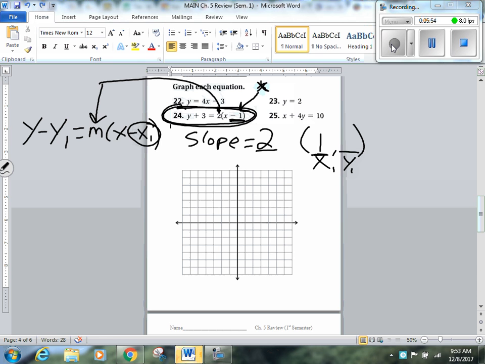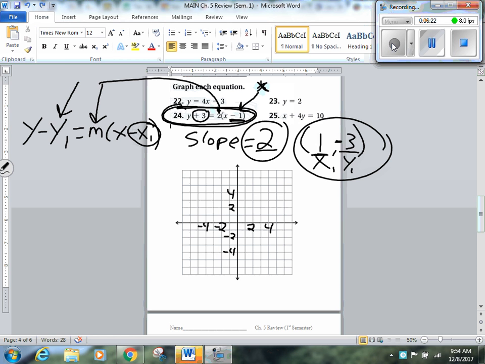Your second blank is your y. Your y is right here, as it shows in your equation. That's a positive 3, so you're actually going to take the opposite, which is -3. Now I have a point, and I have a slope. Now I can graph this information.